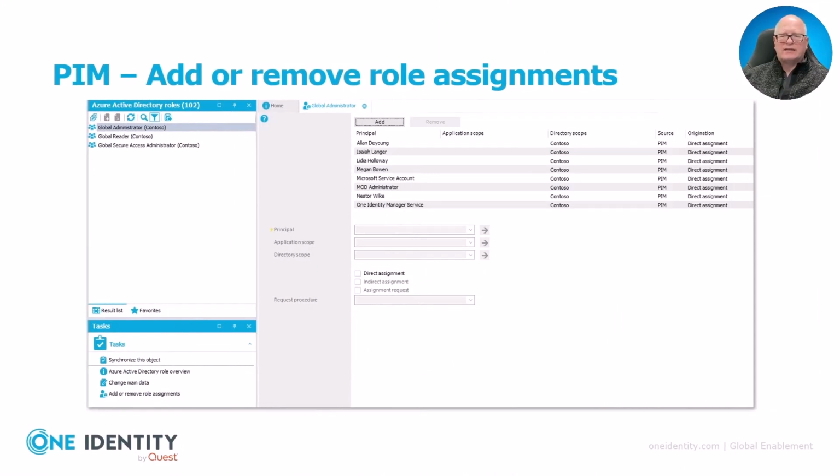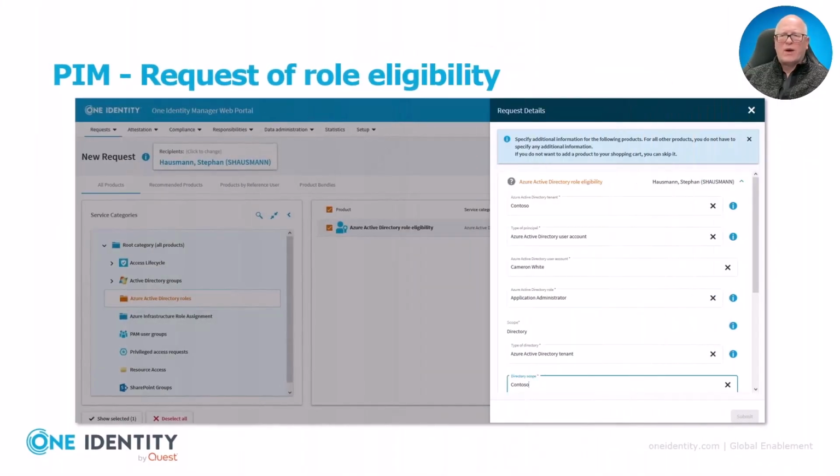So then let's look at how it looks in the manager. You can directly see that here. And if you look into the web, it looks a little bit different, of course, because, I like to say, the manager is more for data admins and the web is more for end users. But as you can easily see, the information about these roles is nicely visible.